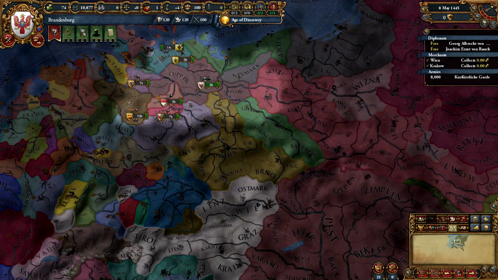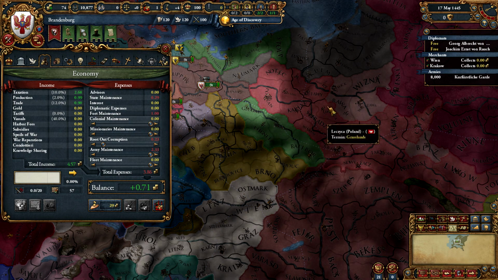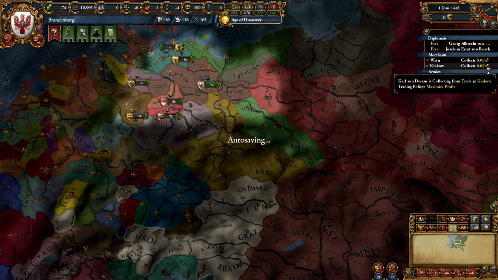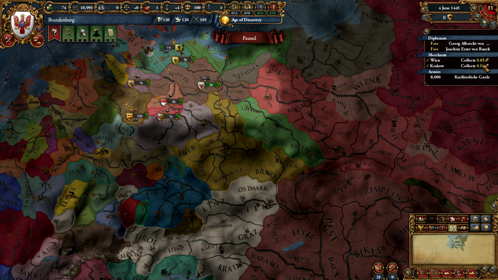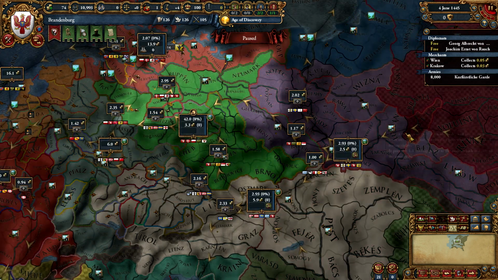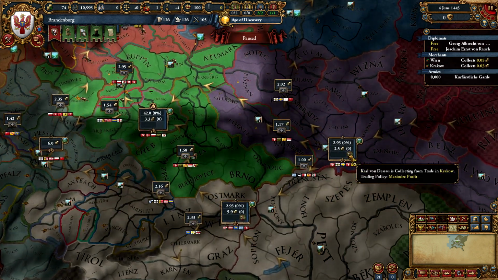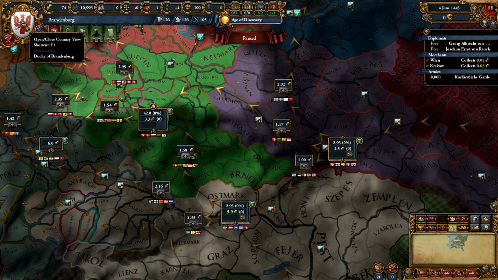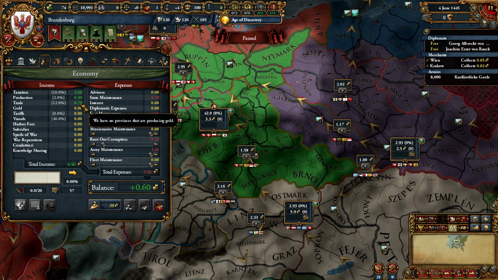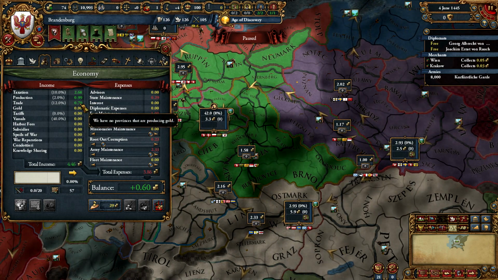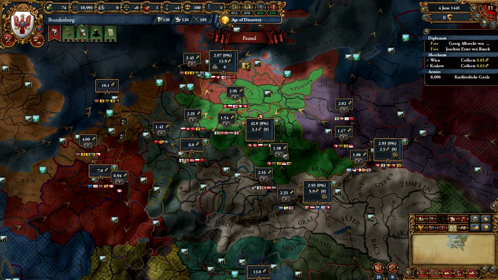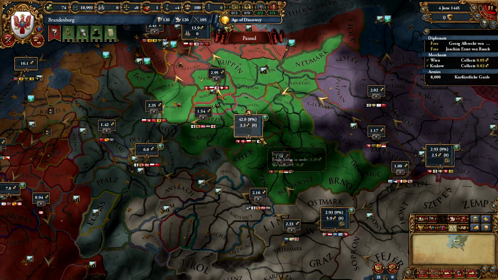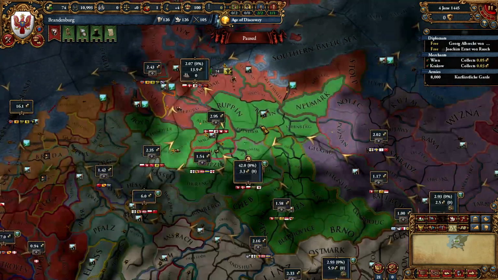So we're going to allow, it was 0.9 if we let a month go by. Now, don't get excited, it's not that simple here. You can see we are now collecting, but it is even less, far less. You lose 50% of your trade power when you collect instead of transfer. So we've now lost 0.11 ducats a month.